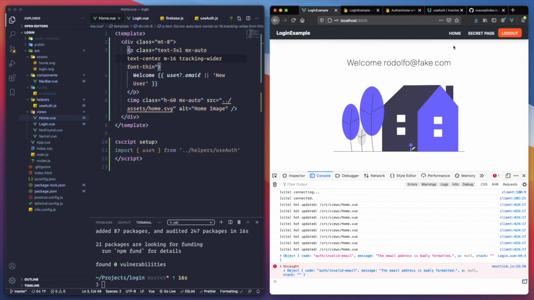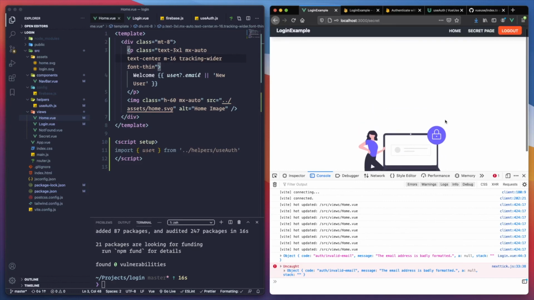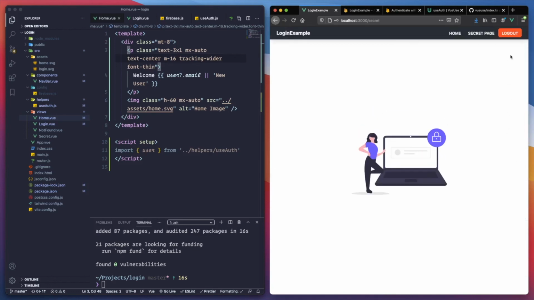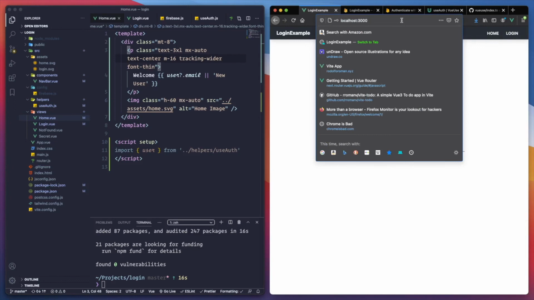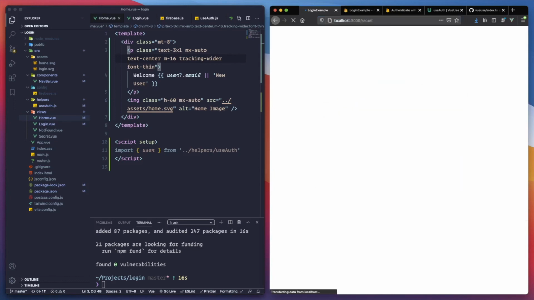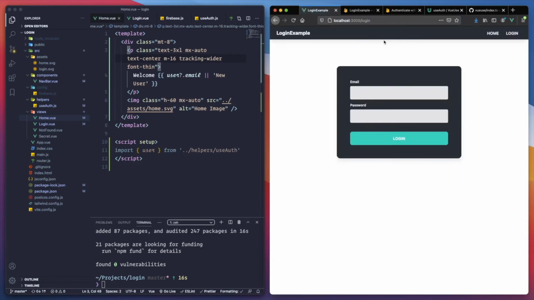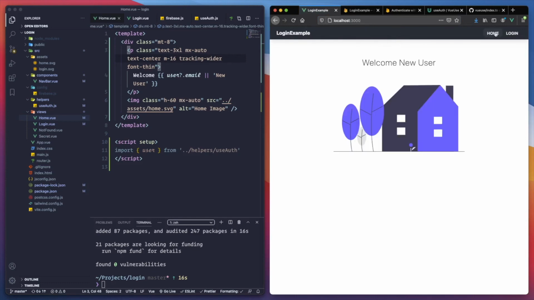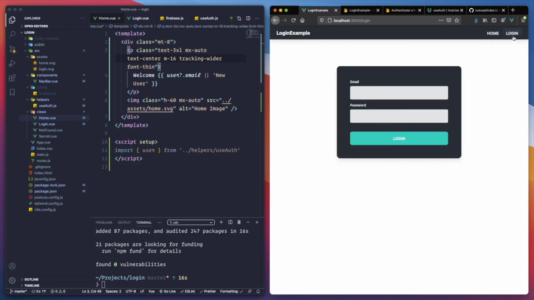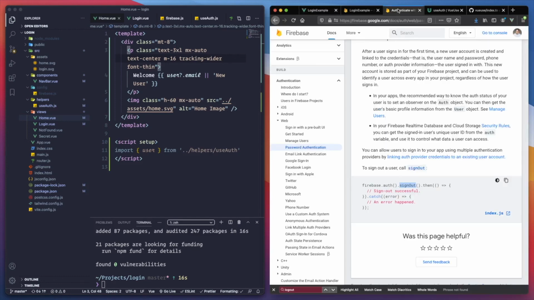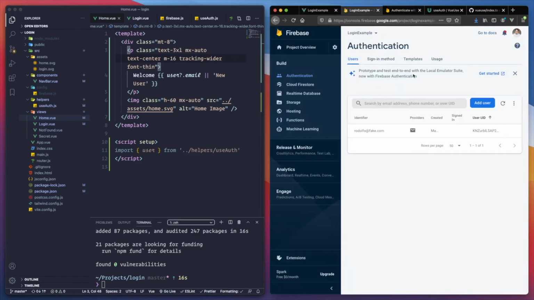So now that we are authenticated, we can actually go to the secret page and we can render it. If we are logged out and we try to go to the secret page, it sends us to login because we are not authenticated to the page. So with that, I will say simple enough. I don't know how long I've been recording this, probably around 4 minutes, so it's not that short actually. But we were able just to add a simple login with users that we created through the authentication form.